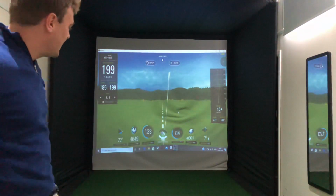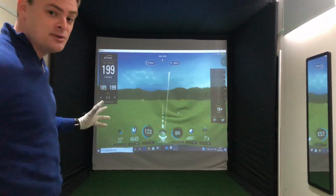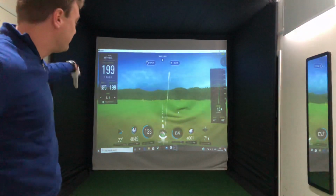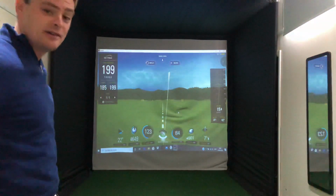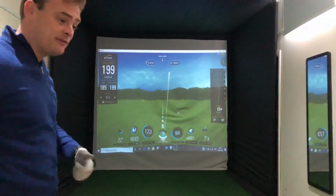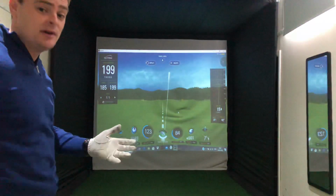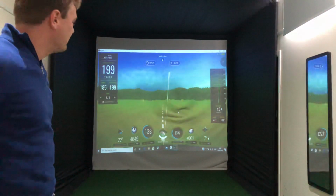Side spin and side angle, we don't really tend to look at those numbers too much, so we use it more as a ball flight based launch monitor. So if you're looking at setting something up and you just want, after hitting some balls, to look at the ball flight and how far things go, it's actually a really good launch monitor for that.